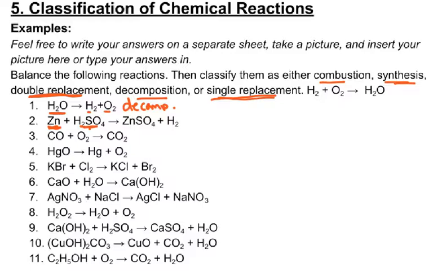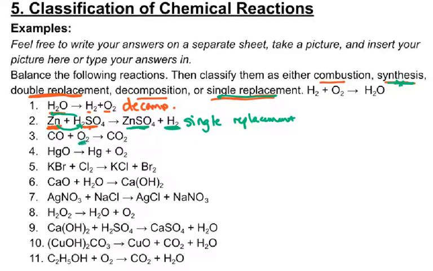It's not double replacement because one of my reactants is an element. So then I need to decide, is it single replacement or is it synthesis? Well, I'm going to look at my products and I see that I have 2 products, so it can't be synthesis. That means it's single replacement. I can also see that the zinc came in here and it kicked out the hydrogen, right? So I have hydrogen by itself and now the zinc is with the sulfate. So you can also tell it's single replacement just sort of by looking at it, but if you needed to do process of elimination, you could.